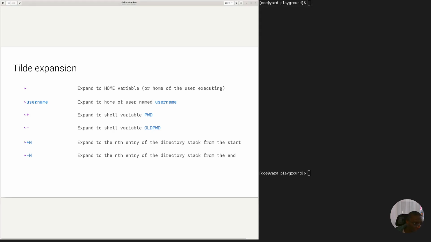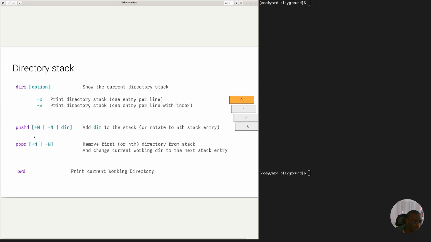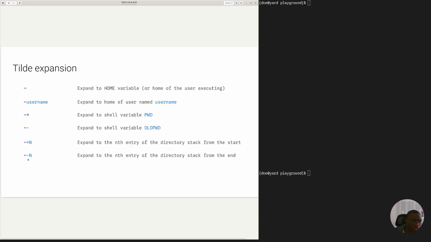There is also the tilde plus n and tilde minus n, and the plus n and minus n we have just seen in the directory stack session, just like for dirs or pushd or popd. The concept is the same. Currently, there is only my current working directory, which is the default.